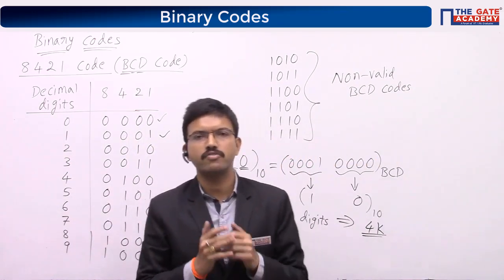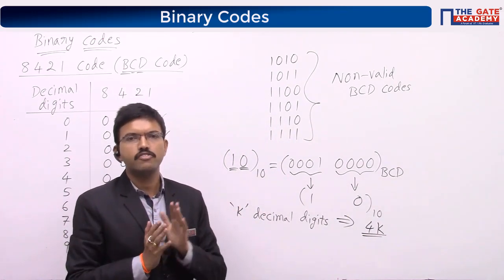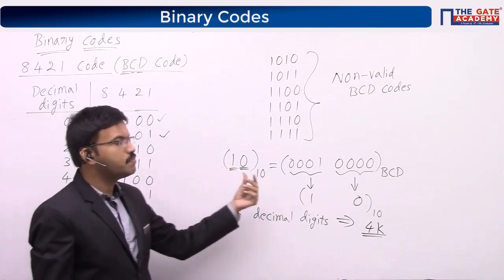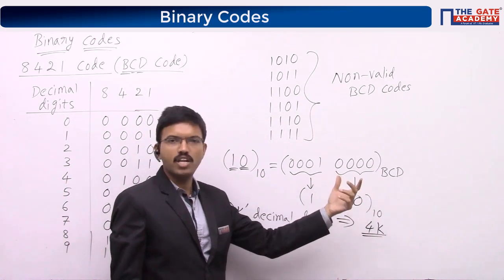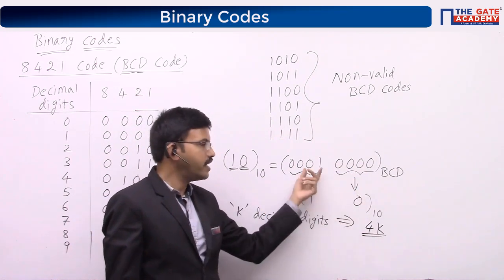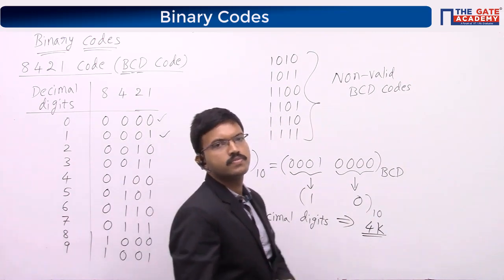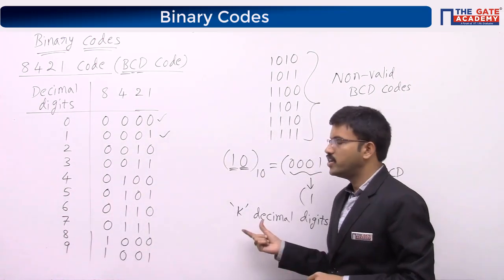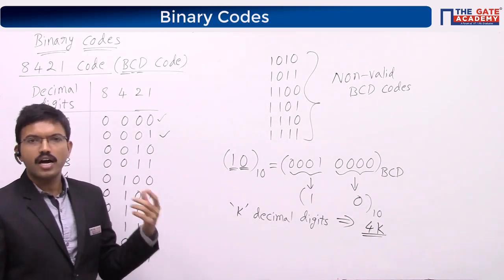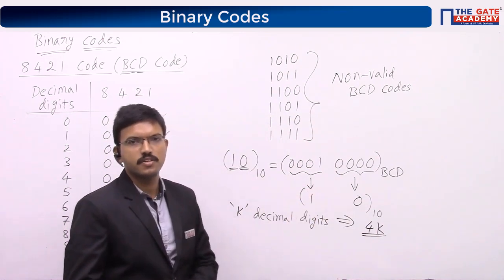Whenever you have to represent the number you get in decimal, and that frequency is high, you can represent the binary number in BCD code. If you group 4 bits, just by looking at the 4 bits, you can directly write the corresponding decimal digits. That is the advantage of BCD code. But the drawback is that we require more bits when compared to binary.